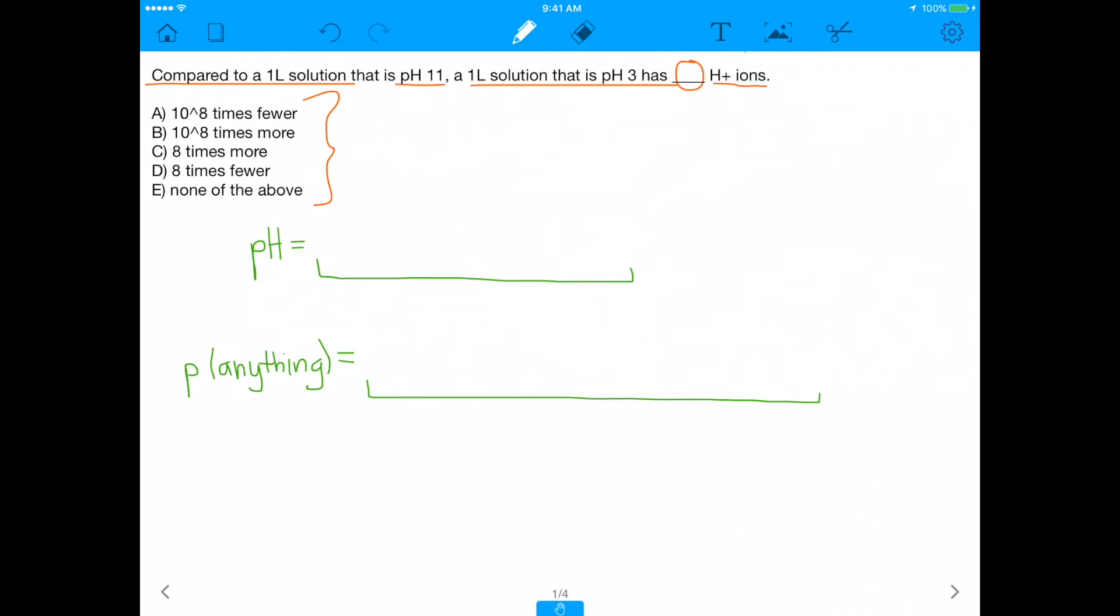So when you see numbers on the MCAT, don't ever get intimidated. This is true for any physics problem or even chemistry. But the thing that you'll need to know for pH specifically is pH means negative log, and this is base 10 log, of H+, right? The concentration of H+. So whenever you have these brackets, remember that means moles per liter or molarity.